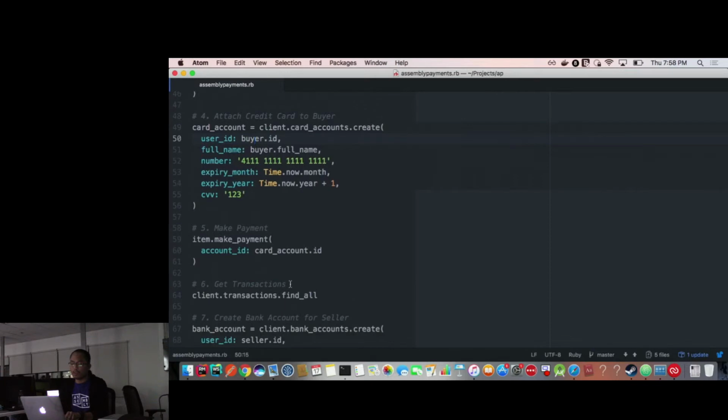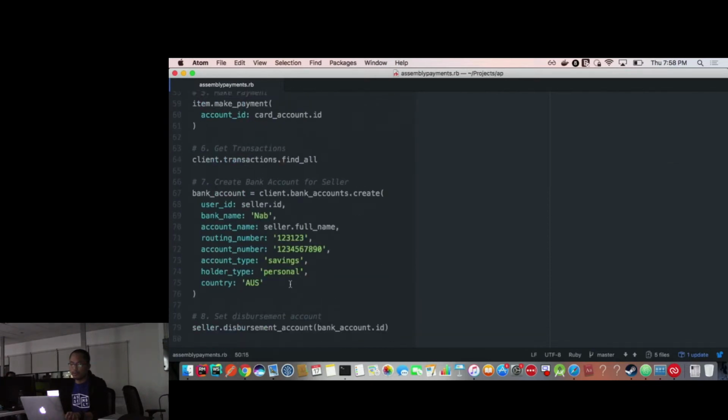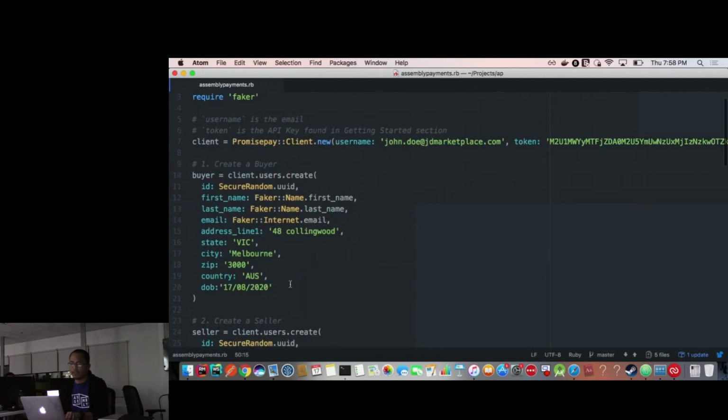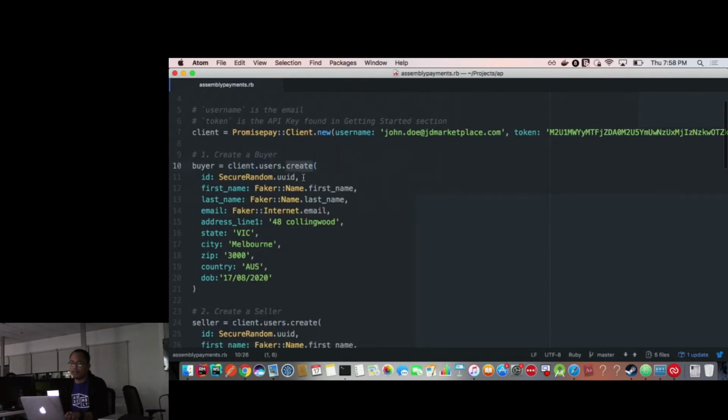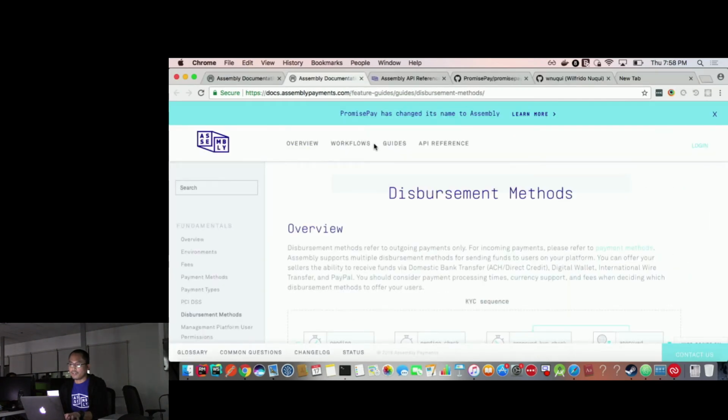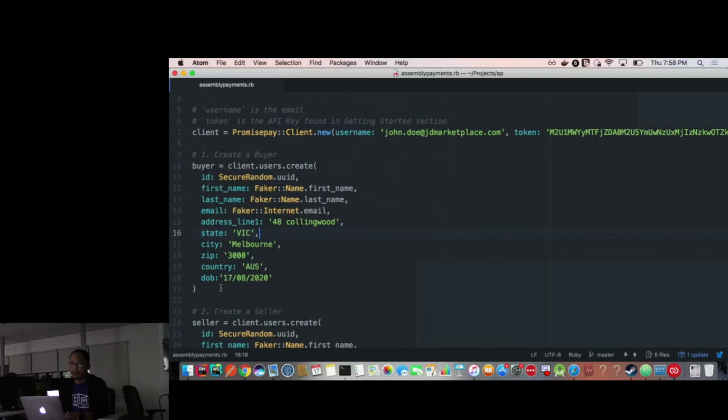Just what we did with the endpoints, curling with the endpoints. As you can see with the pattern, it's a typical one: client, resources, and then the method. And then like the required parameters in the RESTful API reference, we need to supply those data here.